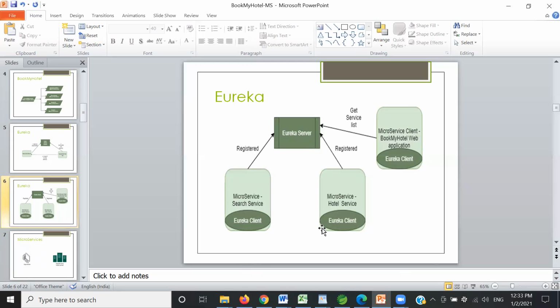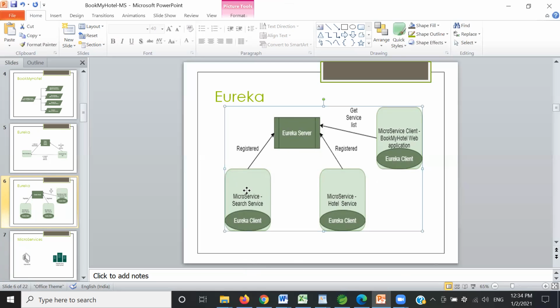So when Eureka client dependencies are added, many beans are exposed. One of the beans will register the microservice to the Eureka server. One of the beans will send heartbeats to the Eureka server every few seconds, and it will also start a background thread at the microservice and the Book My Hotel web application side.